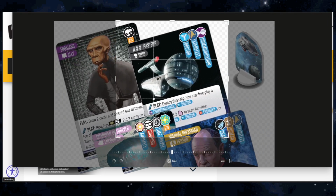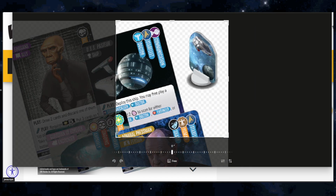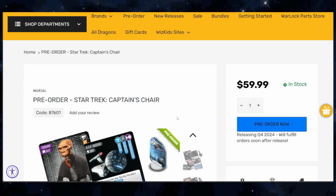And then we got the USS Pasture here, which is Starfleet Communication. I don't see anything here indicating that it's a mirror universe or anything like that from Attack Wing. So that's kind of cool and neat. I would prefer that be just a Starfleet vessel, obviously. And then we got another token here. It looks like just a shuttlecraft. So interesting stuff going on there. Let's see what else we've got.